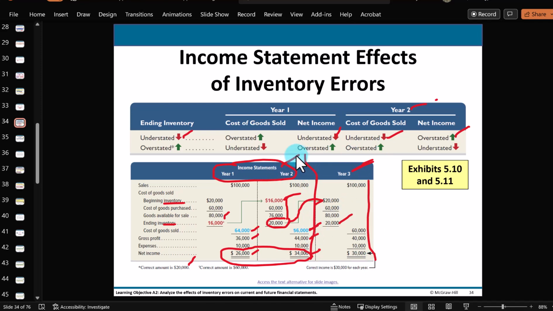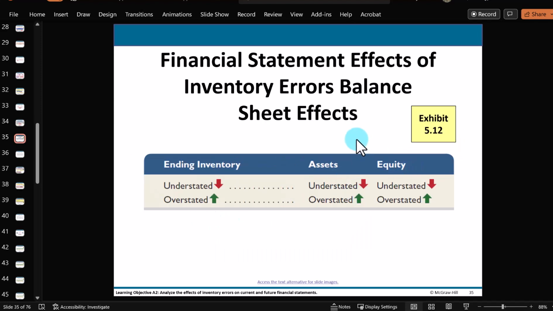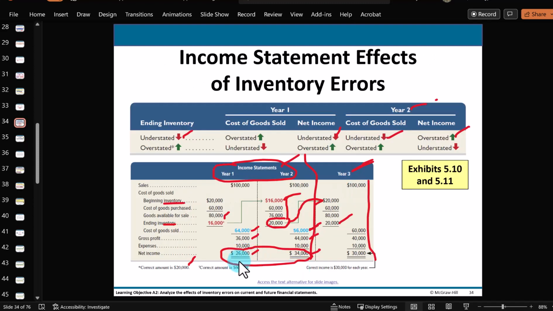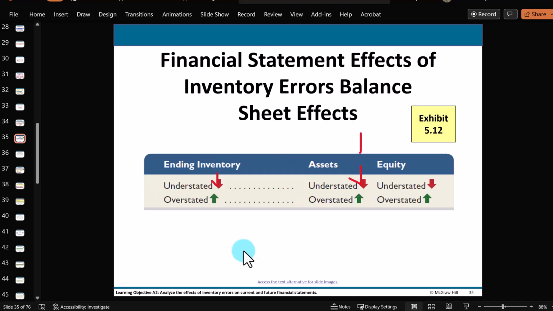This also affects your balance sheets because inventory is an asset here at the end of the year, yeah? And well, let's take a look at the next frame here. This is just for year number one. Your inventory is understated, which is an asset. So all of your total assets is going to be understated. And because your net income here is too small, and we learned how we close out expenses and revenues into the equity section, your equity is also going to be too small here at the end of the first year.